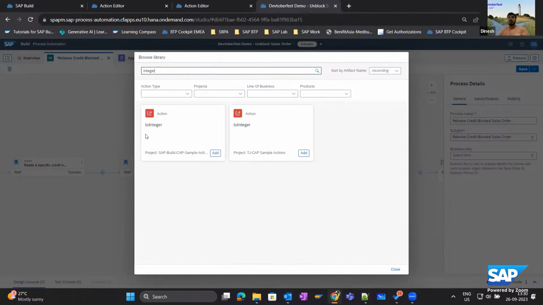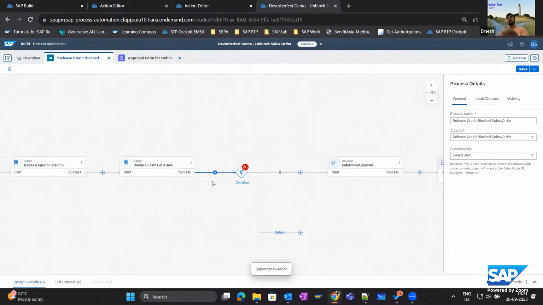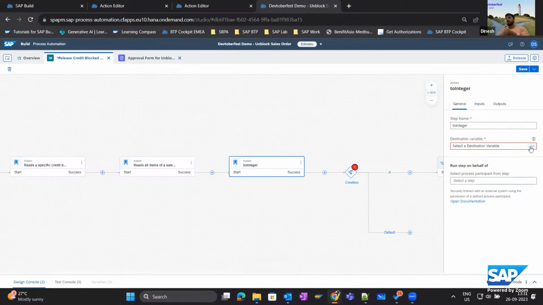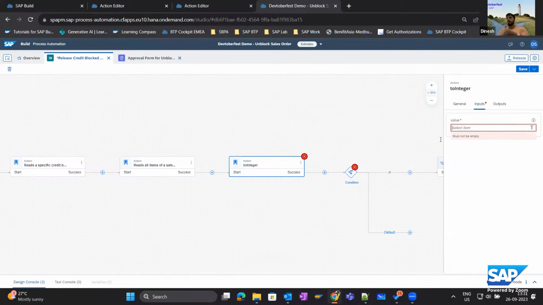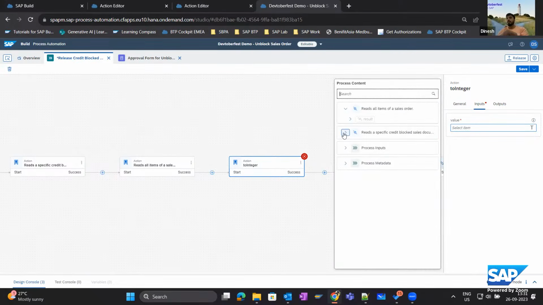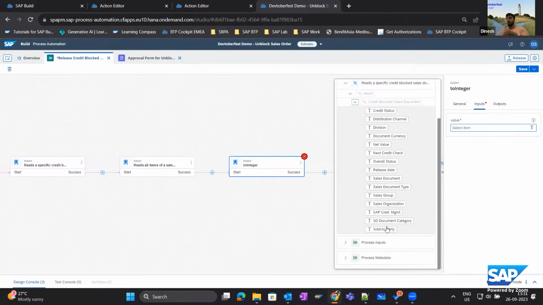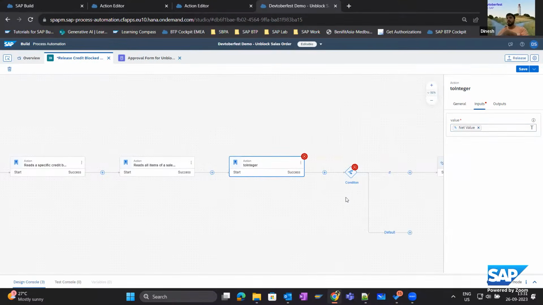Okay, so we have this action here to convert something into an integer. The basic purpose of this action is to take an input and convert it into an integer. Since we are reading the value from here, which we want to convert to an integer, we take that.